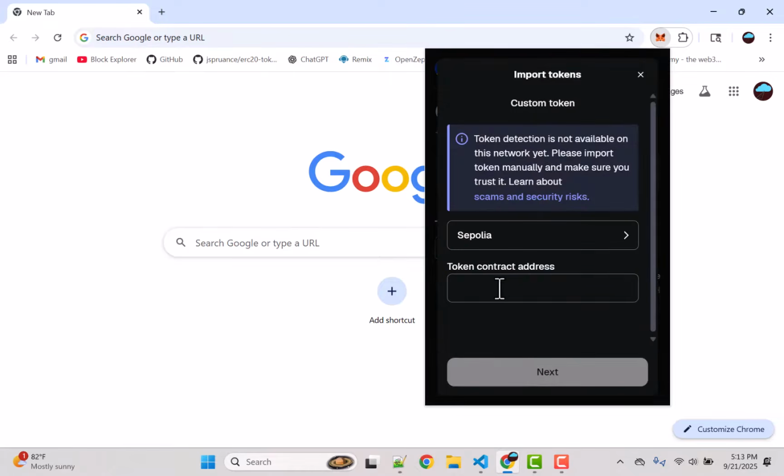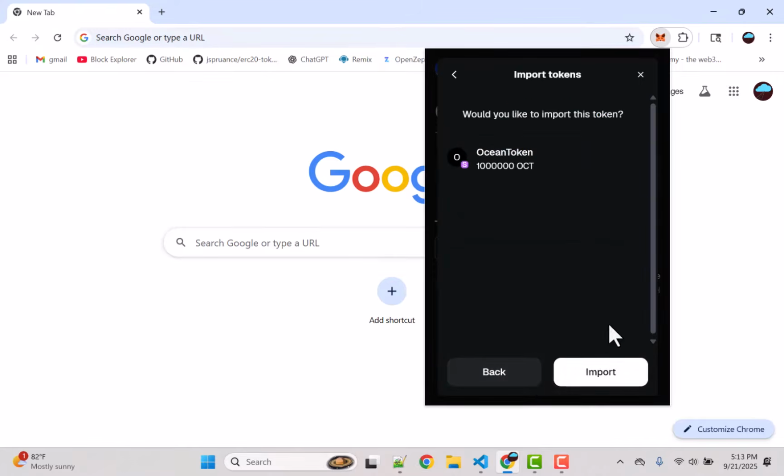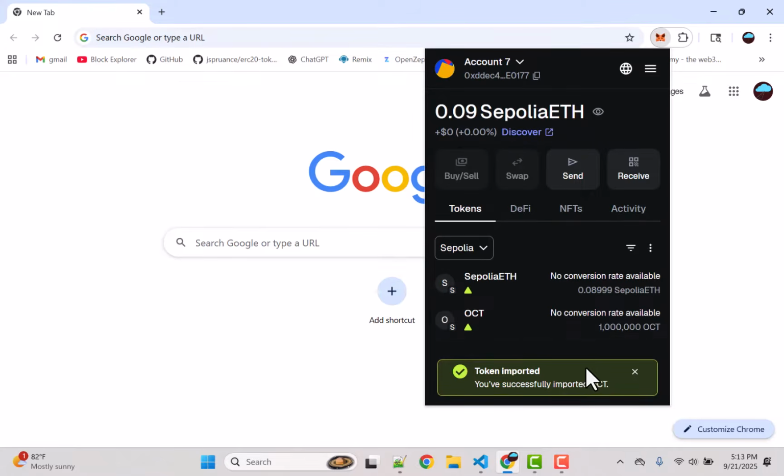Again, select Sepolia and go ahead and paste the contract address in there. And you can see it's recognizing our token. Let's go ahead and click next and import. Perfect, so now we can see that our wallet does indeed have 1 million OCT, or whatever the name of your token is.